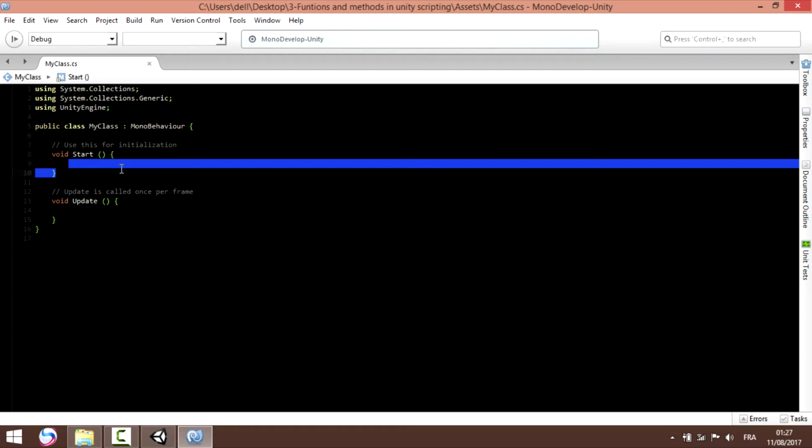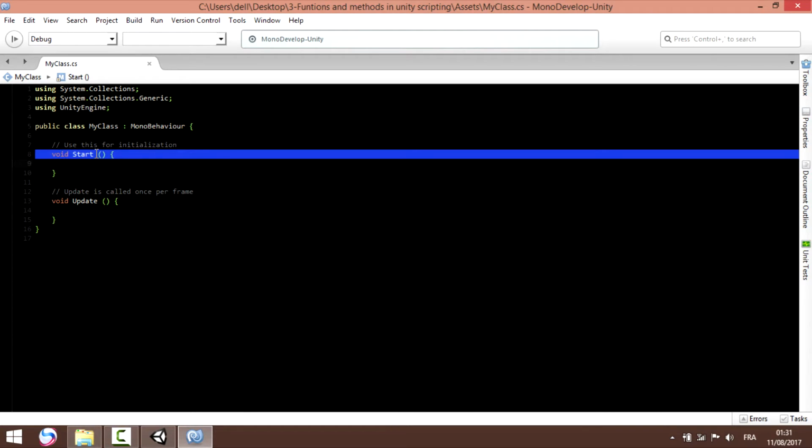The method and the function are very similar, but one thing we need to understand is that how we access variables changes inside and outside the method. This Start function gets called only once, when the script starts.